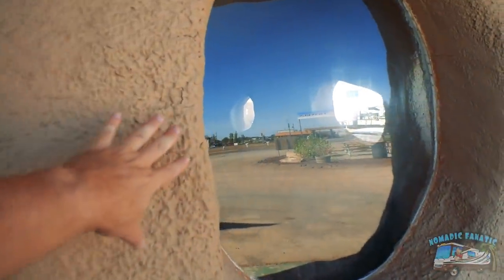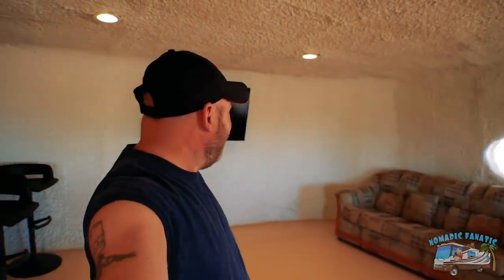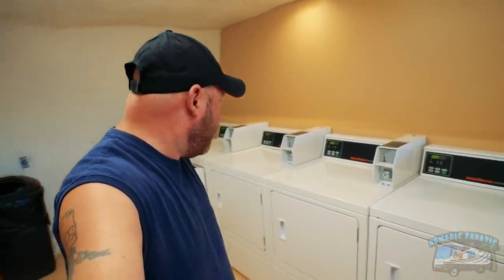Let's go check out the laundry room. I really hope they don't get rid of this — it's very, very quirky. This is fantastic. They've already made some changes inside, but you've got the stucco ceilings and walls, it's not level, all different sizes in here, a big screen TV, some couches, and the laundry room. Five dollars a load? Five dollars to dry? Holy cow! I've never seen that in my life. They gotta pay for the remodel, I guess.